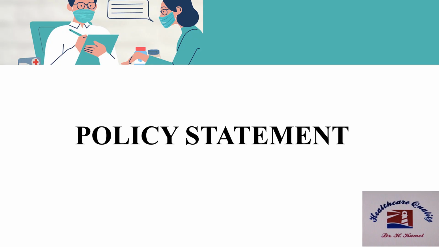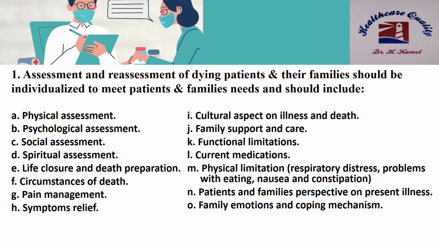Policy statement. Number 1. Assessment and reassessment of dying patients and their families should be individualized to meet patients' and families' needs and should include physical assessment, psychological assessment, social assessment, spiritual assessment, life closure and death preparation, circumstances of death, pain management, symptom relief, cultural aspects on illness and death, family support and care, functional limitations, current medications, physical limitations, patients and families' perspective on present illness, family emotions and coping mechanisms.